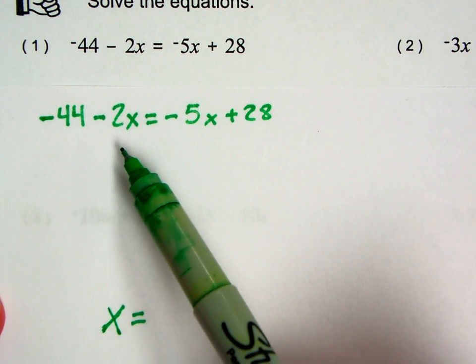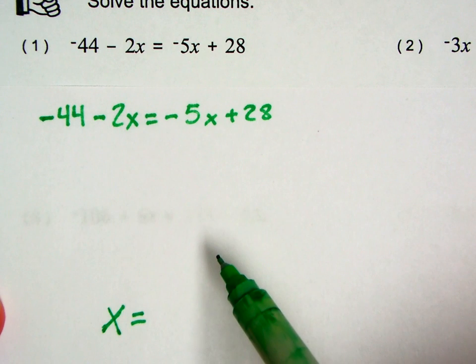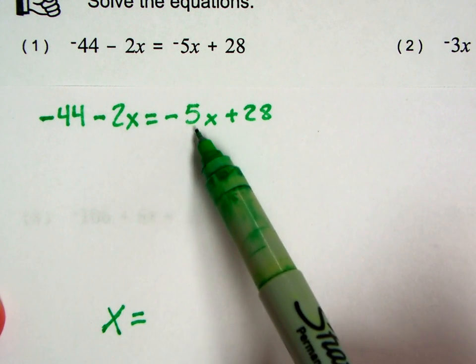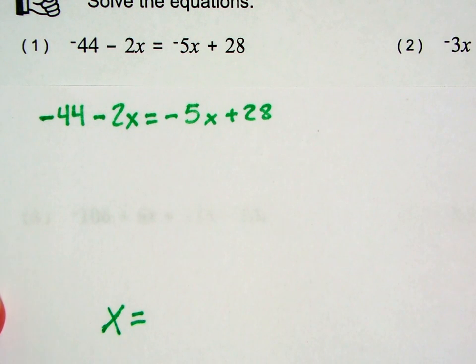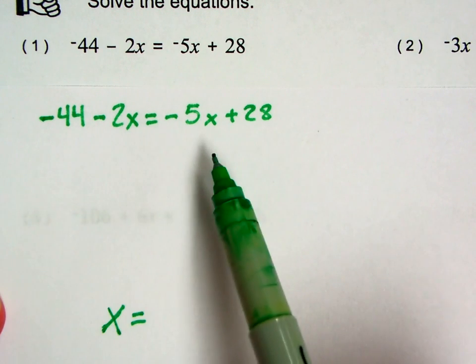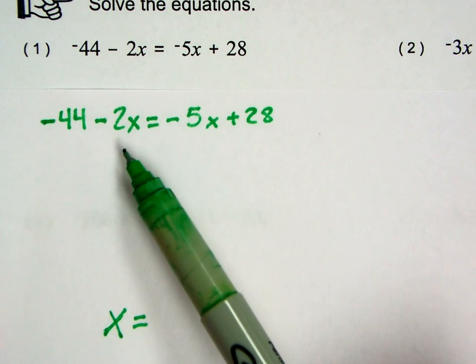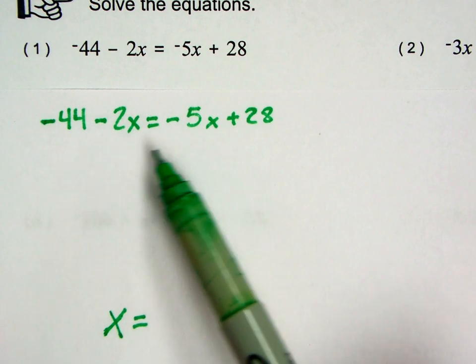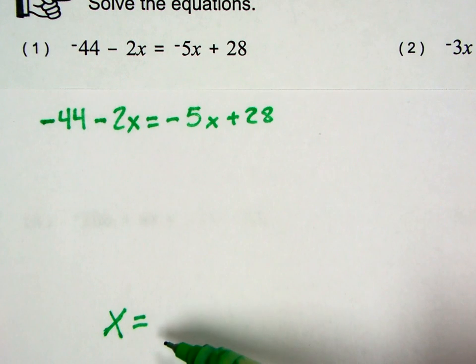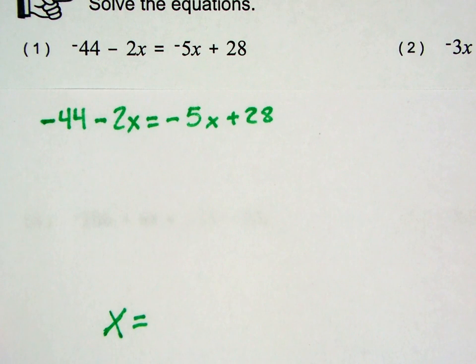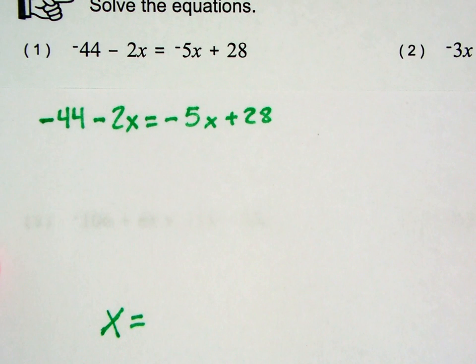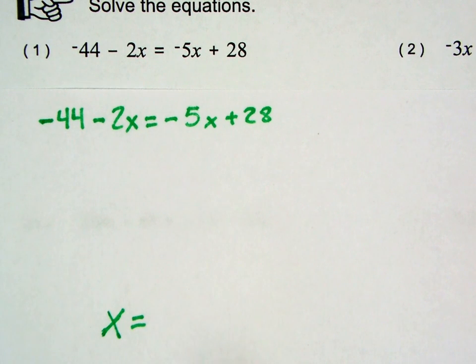But here we have negative 2x on the left-hand side of the equal sign, and we have negative 5x on the right-hand side of the equal sign. What are we going to do here? We've got variables on both sides. Before we can take this to a two-step equation, we have got to get our variable on only one side of the equation, because that's what we want our finished product to look like. We want to have x all by itself. Now, I'd encourage you to pause the video here for just a moment and see what you think you can do here.